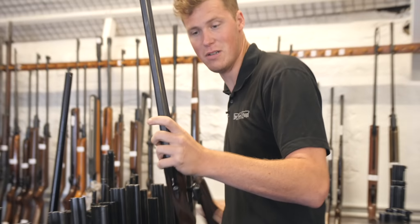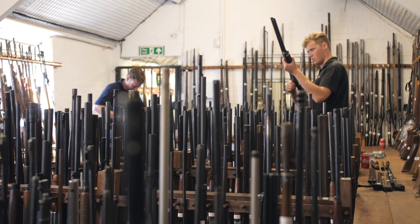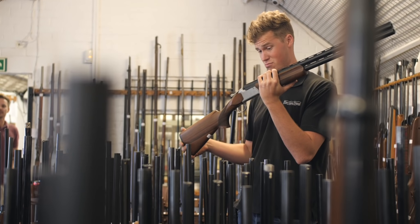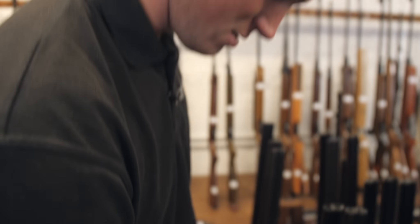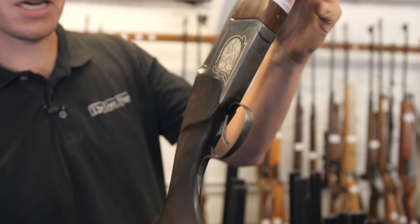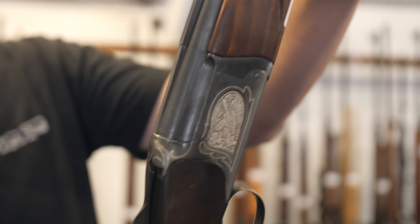Yes, it is a completely nameless over-and-under. Have a guess who made it. There are many Turkish brands that go nowhere - one of which is one I've never even heard of before. This is actually a Huglu, it's called Hugsan - in bigger letters than the Huglu. It is not nice.